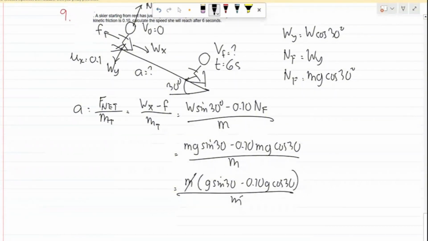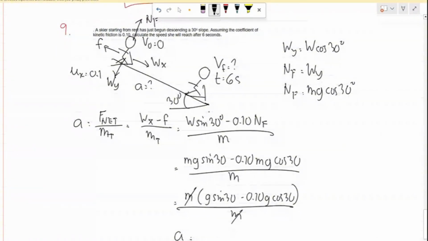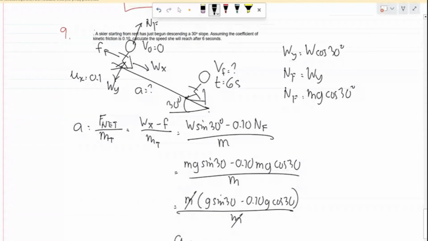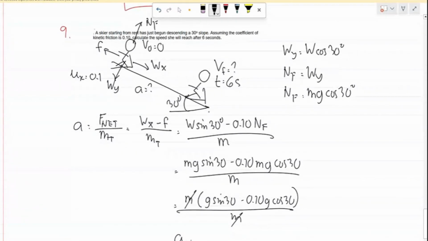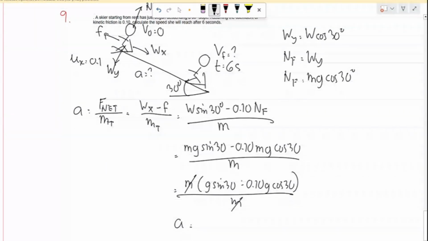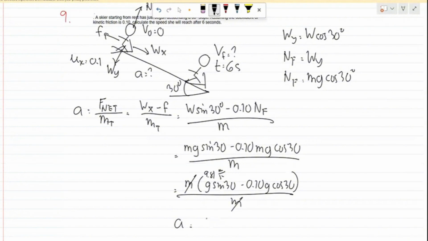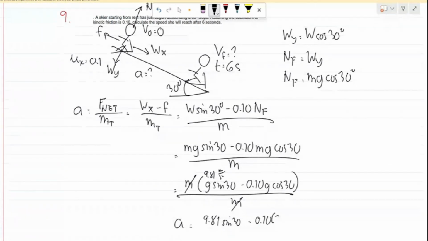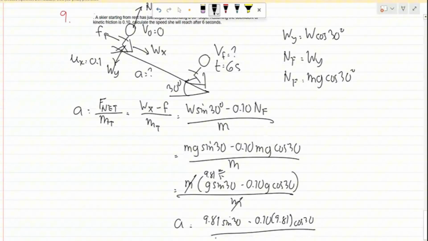Okay, ching, accelerated would be what? Sir, anong G ang gagamitin? Tayo po ay naka-S. Okay, walang binigay. So, gamitin na lang po natin ay SI. So, please use yung ating gravitational acceleration na 9.81 meter per second squared. So, we have here 9.81, okay, sine of 30 minus 0.10 times 9.81. Okay, cosine of 30. Okay, all over, cancel na pala yan. So what would be our acceleration? Makikihanap po.